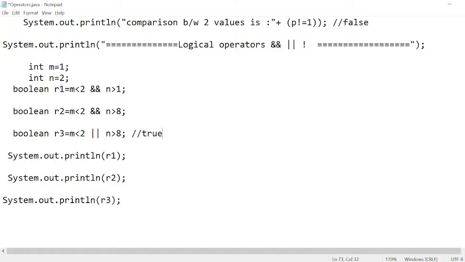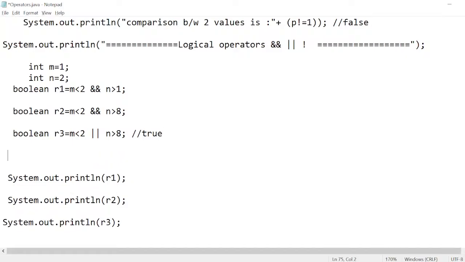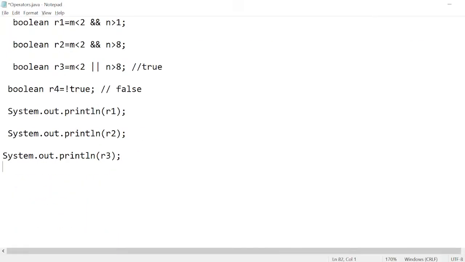Next there is a third one, right? Boolean R4 equal to not true. Not true means it will return false. That's it. Opposite. Okay. So simply I am copying this statement and then I can mention R4.